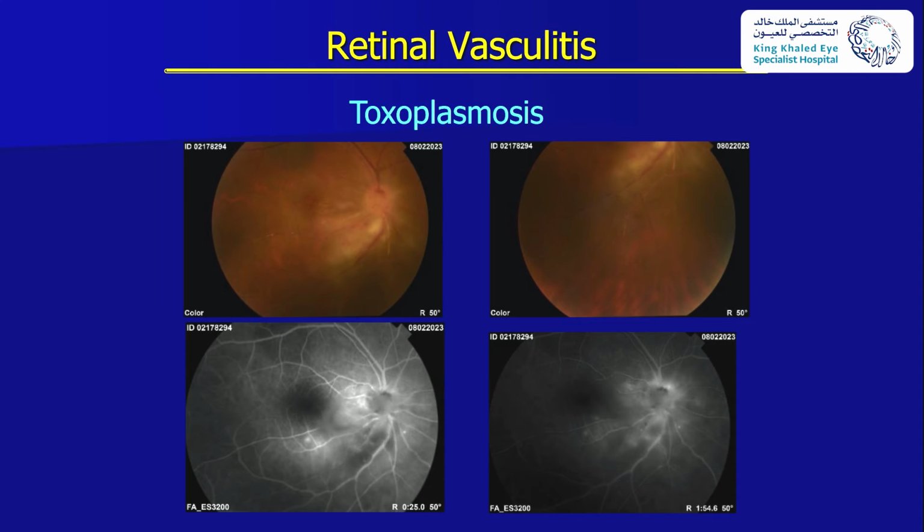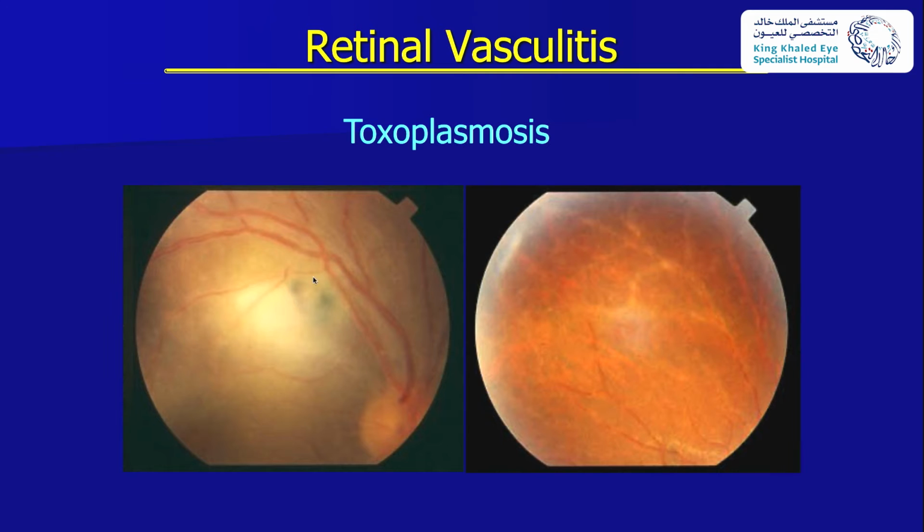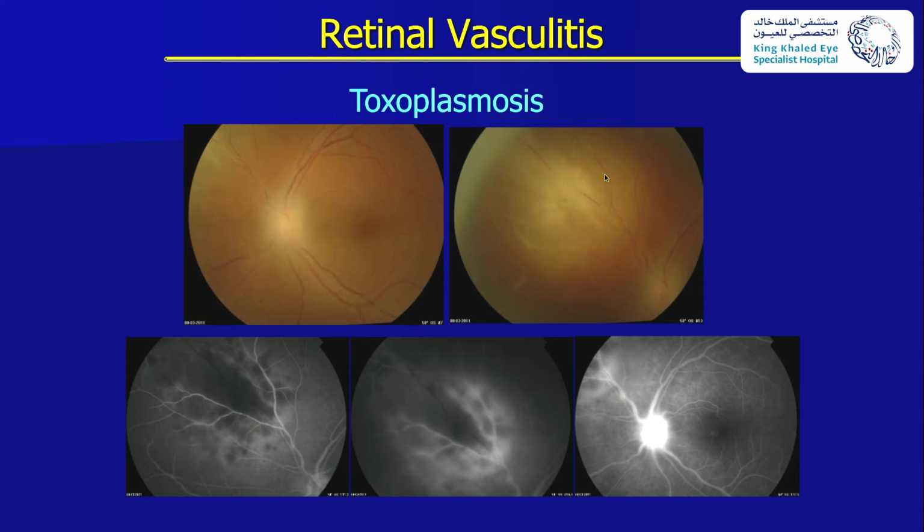So toxoplasmosis, as I said, is a disease which can cause focal necrotizing retinitis, as you can see here, of course, with vitritis. And the patient can also have Mutton fat KPs. And the blood vessels crossing the lesion are always involved with vasculitis. Like this is a patient with focal necrotizing retinitis, but in the periphery. So the vasculitis can be at the lesion itself or even in the periphery, away from the lesion. Like this patient has focal necrotizing retinitis, and fluorescein angiography shows occlusion of the blood vessels crossing the lesion.